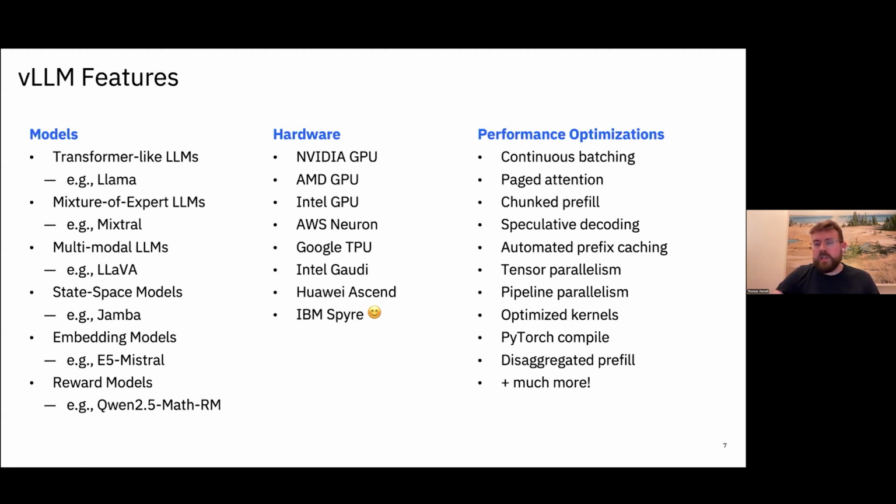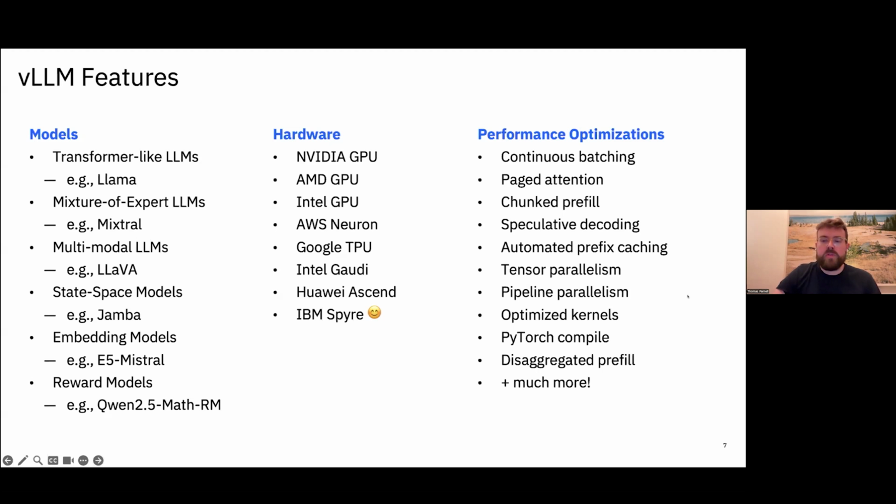Since the conception of vLLM, a lot of additional stuff has been added: chunked prefill, speculative decoding, different forms of parallelism, tensor parallelism, pipeline parallelism. There are loads of optimized kernels. It supports PyTorch compile. There's emerging stuff like disaggregated prefill.